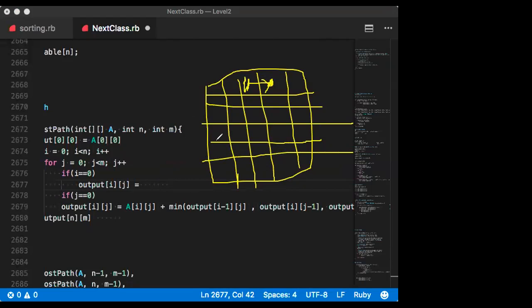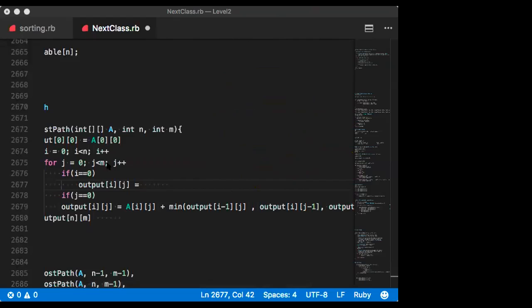ठीक है? Similarly, this one also we can reach only from here. So the value of this will depend on the previous value here plus this condition. That's what I've done for i equal to 0 and j equal to 0, both the cases. For i equal to 0 and j equal to 0, we have to write it separately. Otherwise, we'll face the problem of index out of bound exception.